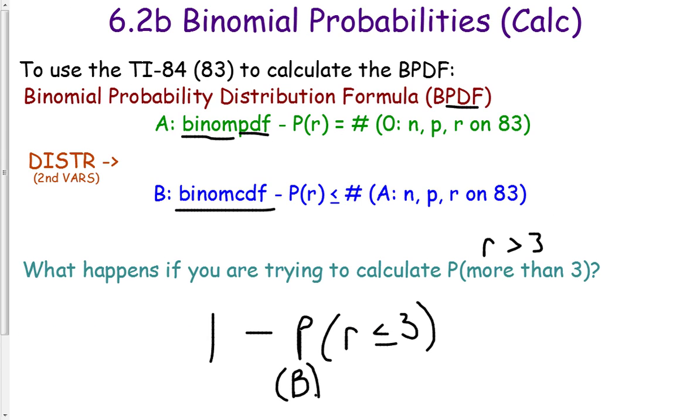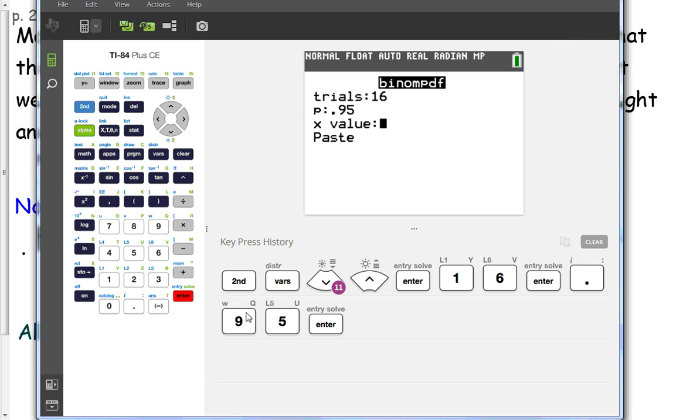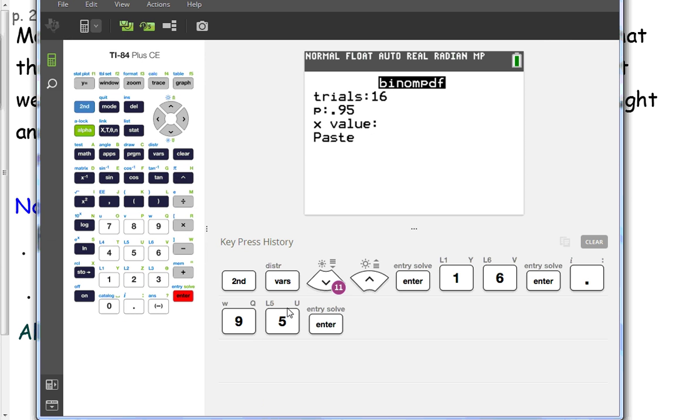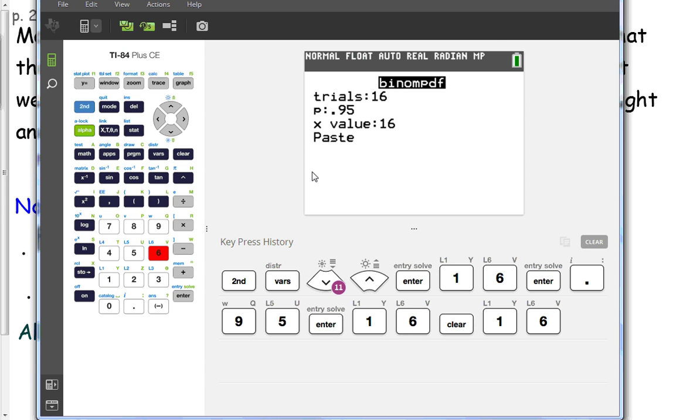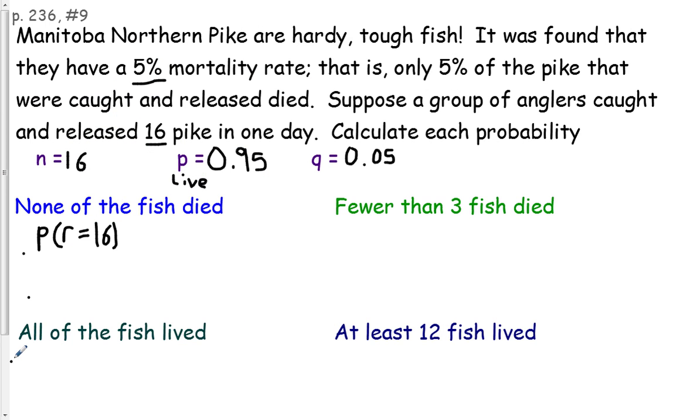And then lastly, the R value, I think is what it's asking for here. It says X value, but we want how many successes? We said here 16. So click 16. Oh, there it went. 16. Paste puts it in for us. Okay, hit enter, and we got 0.44. So it did all the work for us, 0.440.